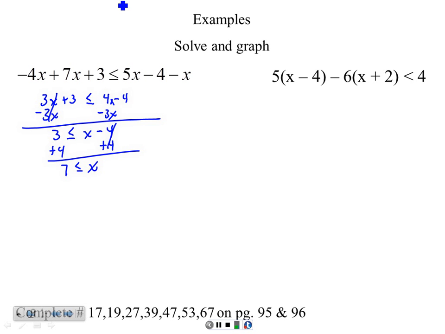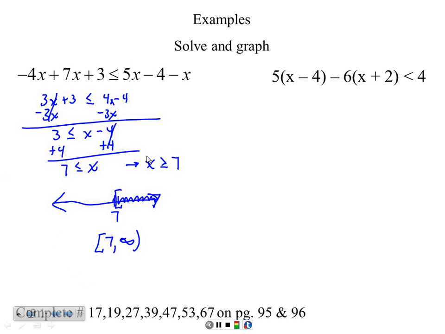This says 7 is less than or equal to all other numbers. So on the number line, when you do this, 7 has to be less than or equal to all other numbers. So all other numbers have to be greater than 7. And I know that that can be a little confusing, so just be careful and understand what we're going to write. So you have to understand that if I turn this around, that's going to be x is greater than or equal to 7, which is exactly what I graphed. So be very careful with what you're doing.